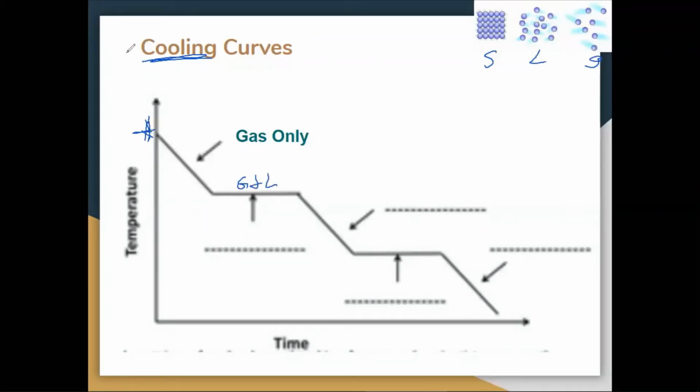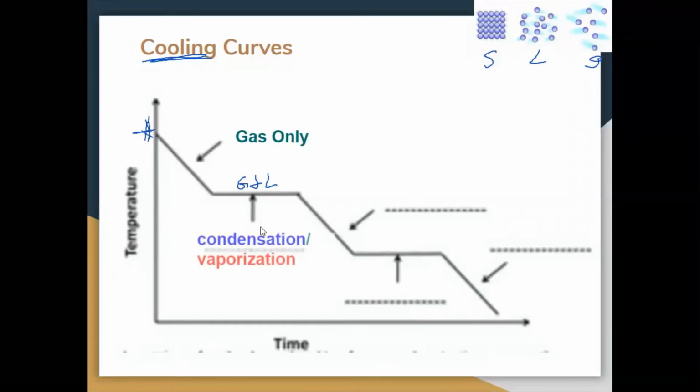And if I'm reading this backwards, what process is happening here then? Condensation. Right, it could be condensation, definitely, which is why I wrote that first, but it depends. We can read these back and forth. So it could be vaporization. Vaporization too, depends on which way we're going. Then once it all fully condenses, I end up getting my liquid only.